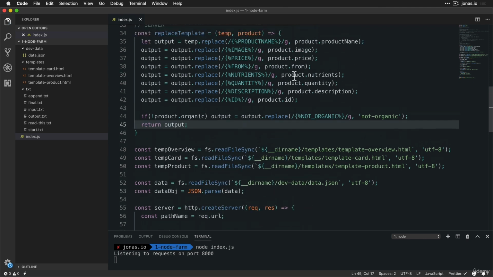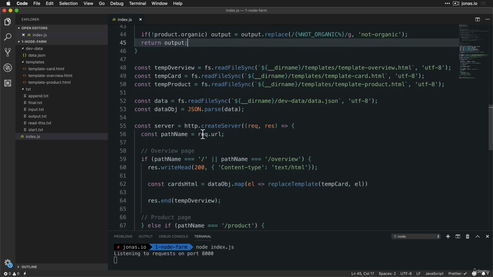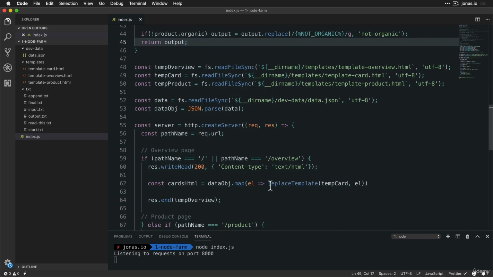Okay, so of course, we input the template and the product, but then of course we have to output the final HTML, right? And so that then gets plugged in here. And so then finally all of this here will return an array with the 5 final HTMLs, each for one of the 5 cards.